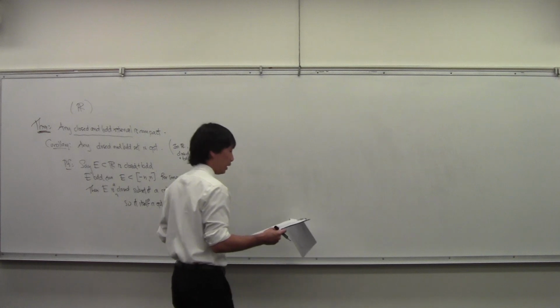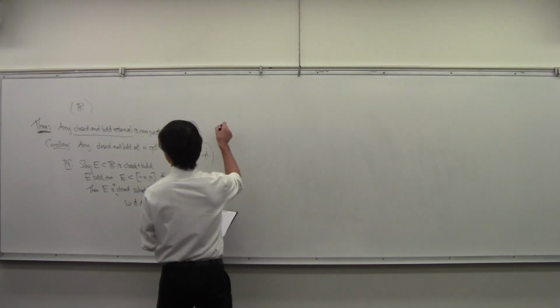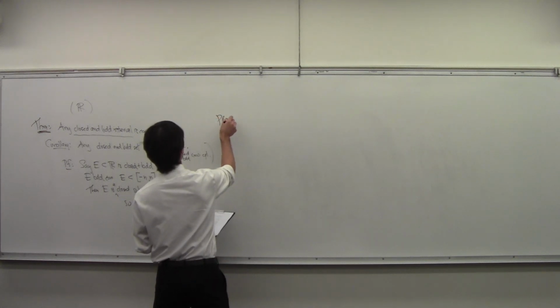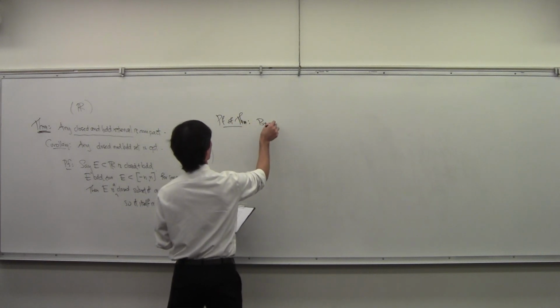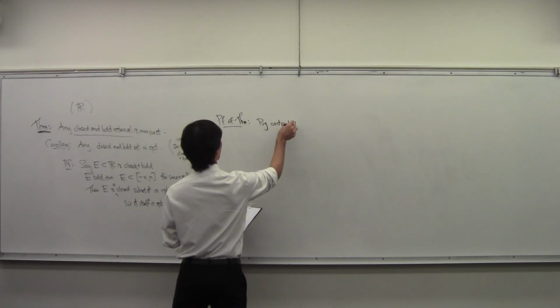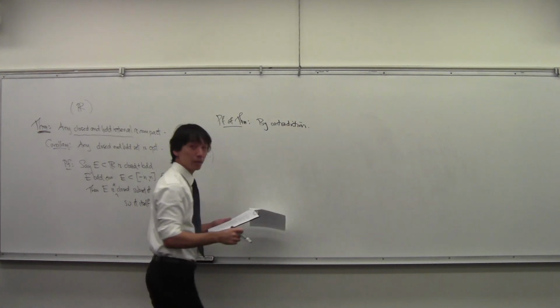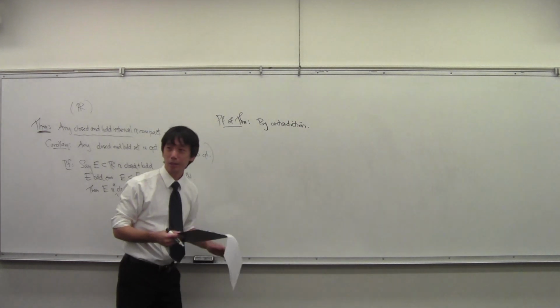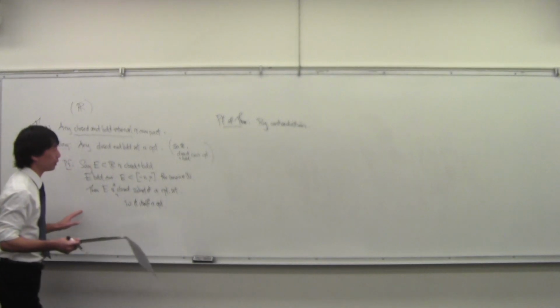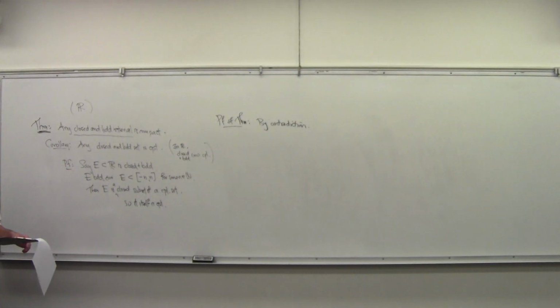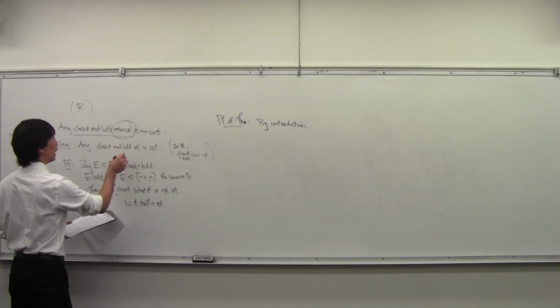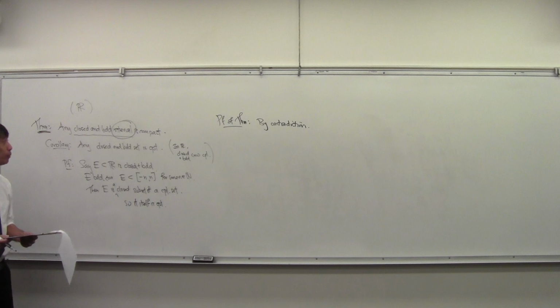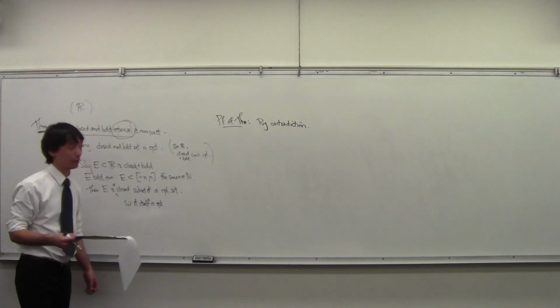Okay, so we're going to do the proof of the theorem by contradiction. Nick, go ahead and ask your question. Okay, I'm back. Sorry. I was confused about the difference in interval or set. Yeah. So we are going to now prove that any closed and bounded interval is compact.